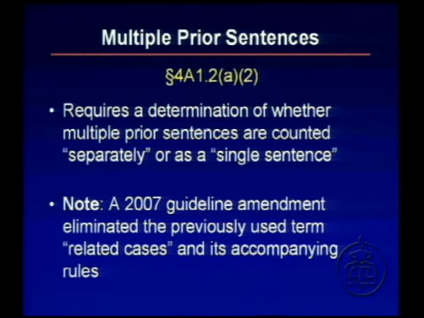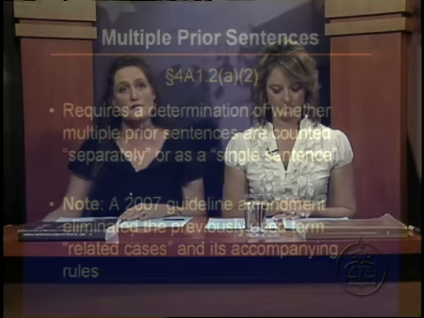Now, prior to 2007, this analysis was known as the related cases rule. However, effective November 1st of 2007, the Commission amended this guideline and removed the term related cases and its particular analysis from 4A1.2. So the required analysis then, as of November 1st of 2007, is whether multiple prior sentences are to be treated separately or as a single sentence. So that's the new vocabulary that we're dealing with now.